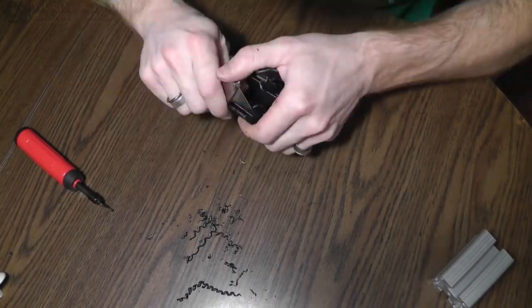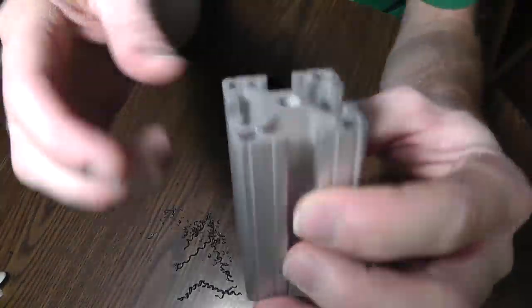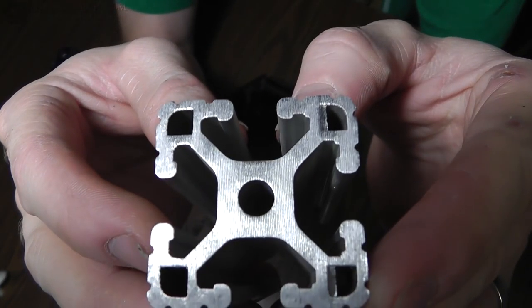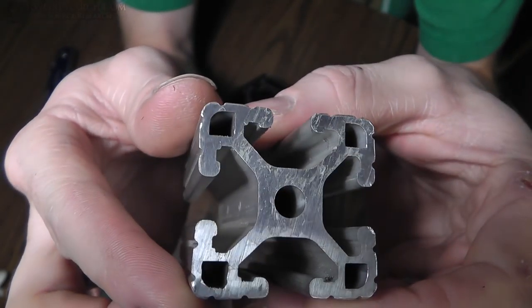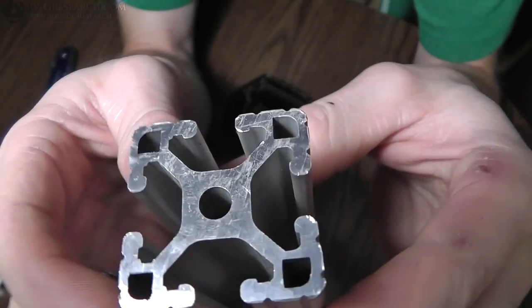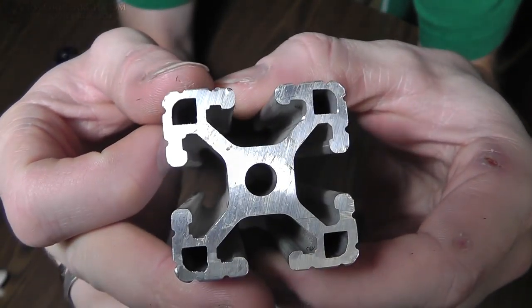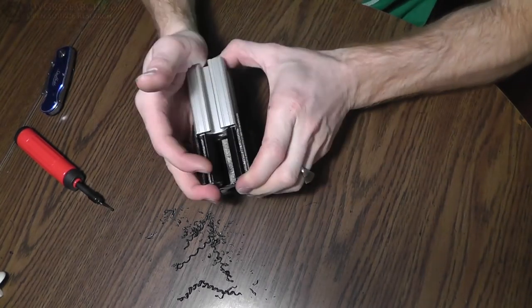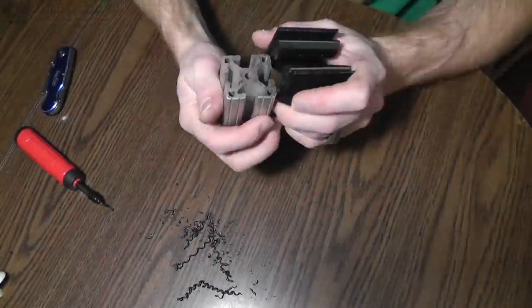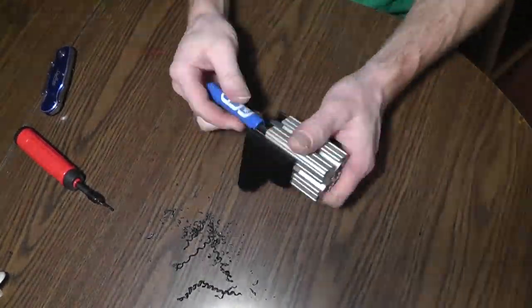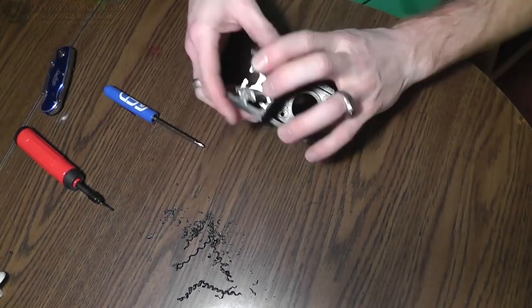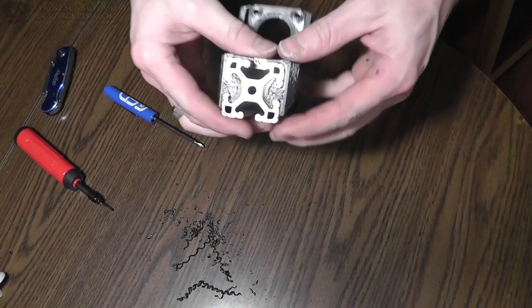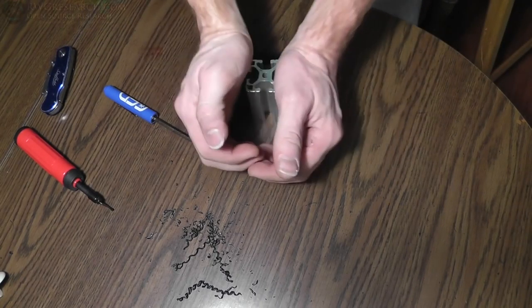So, the deburring tool is not for every application, but it really does work well if you know how to use it. It takes a little practice, but I highly recommend you go get one of these things. You can see it's not very easy to do on the edge. You see I went too deep, pushed too hard, and it's not really designed for corners. It's really designed for circles, straight edges. You can use this thing when you're turning on the lathe and just pop it in there and burr the edge off. This is what I was using on the rollers. I was really pushing hard here and I dug really far into the layers of the plastic. I should have took it a little easier. I was trying to make a good demonstration for you. I really wanted you to see how good these things are. Highly recommended tool.